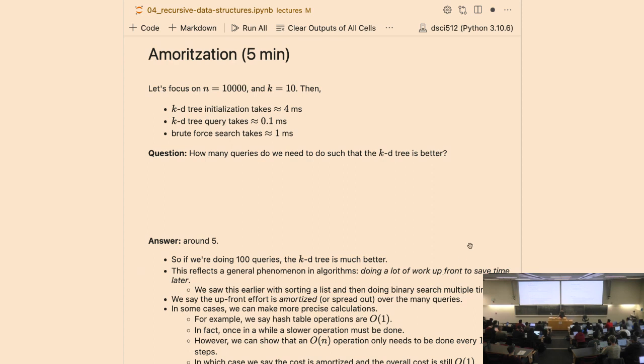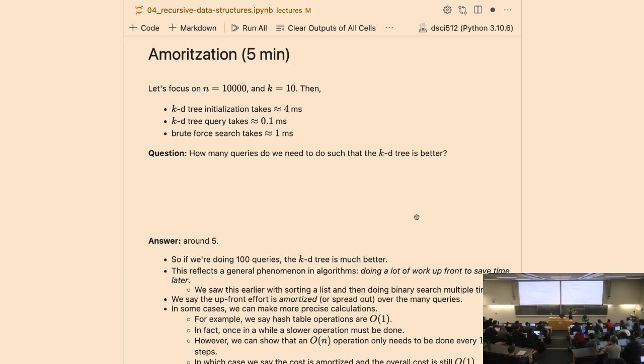So the same kind of thing happens here. If we have something like O(n log n) operations to build the KD tree, then the querying time takes O(log n), something close to that. However, this cost of building the tree is actually spread out among several queries.